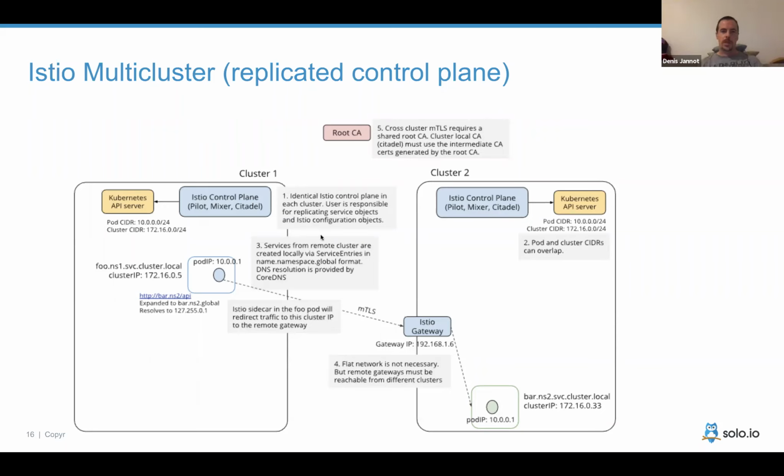And then the advantage is obviously you don't need a flat network. If you have an outage on one cluster, it just impacts this specific cluster. But on the other side, it's a lot more complex to implement. And I will go through what the common challenges are there and the way we can handle them.